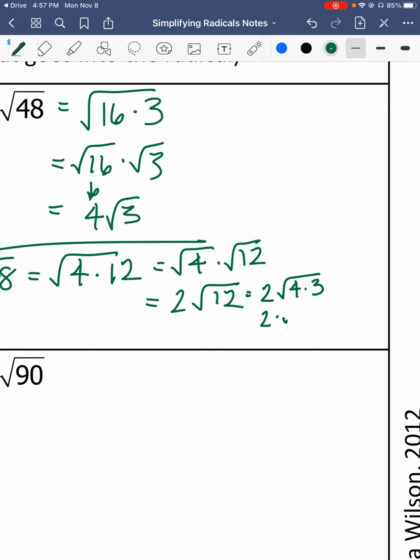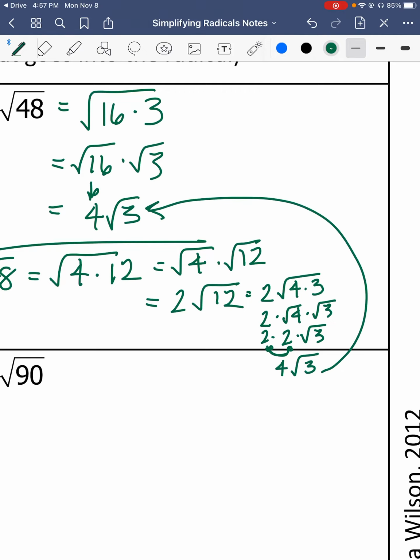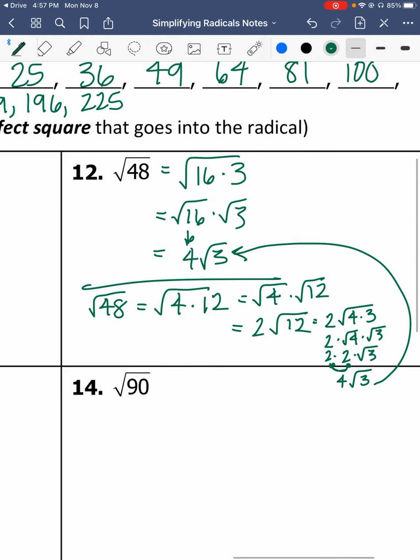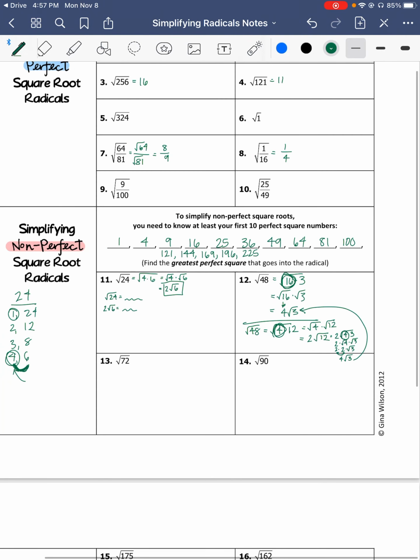This would be 2 times the square root of 4 times the square root of 3. 2 times 2 times root 3, and then the 2 times 2, we can multiply against each other, and then we would get 4 root 3, which is what we got here if we had just done 16 in the first place, okay? So as long as you're using these factors that are perfect squares, you're going to end up in the right answer, but using the bigger one first is going to result in less steps. Versus if we use a smaller one, we'll have another step here where we need to do this one more time. Okay, so I think that should do it for you.